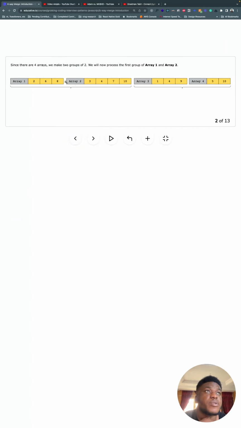It's like a 2-pointer problem at this point, but one pointer per array. And you evaluate which is bigger, you add it, then you keep comparing them, like so. And you move the pointer on a certain array when you've added its element to this output array, so you get to the end. You do the same thing for this one, then you do it again. Sounds like recursion to me, and you're done.